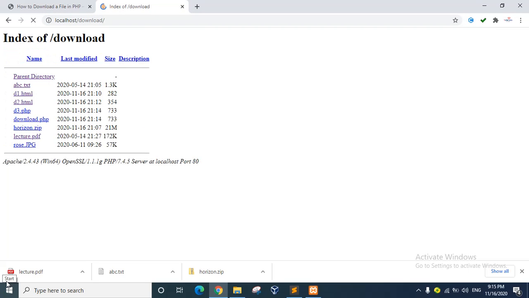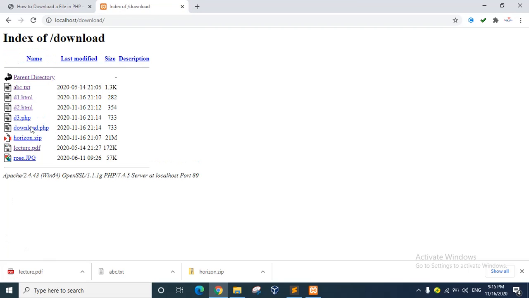Okay, now I will again run the script and click on it. You can see the file is downloaded already. In the same way, if I click on the PDF, you can see the PDF is downloading. And if you run the PHP script directly, you can also do this without using HTML. In that case, you have to provide the URL value here. No path value is sent, so it is showing the error file is not found.